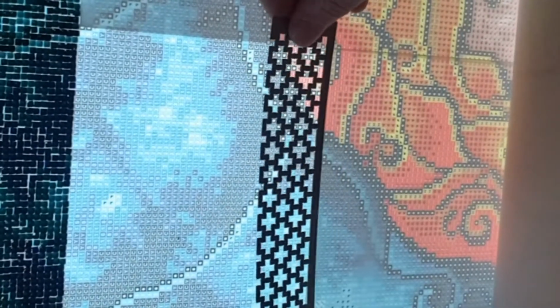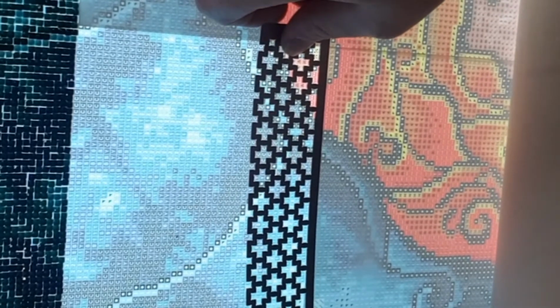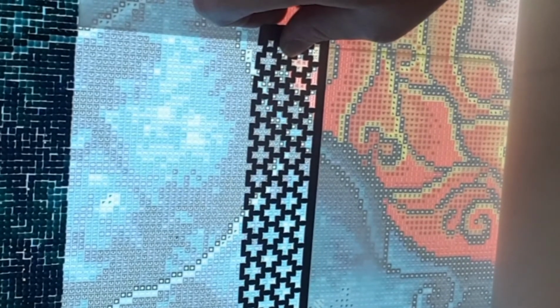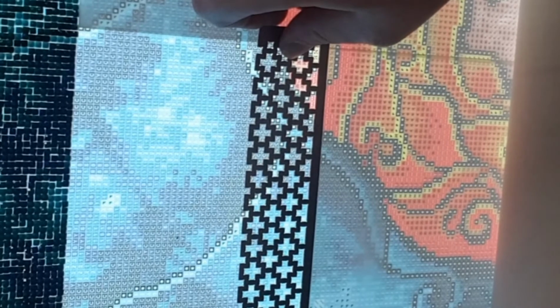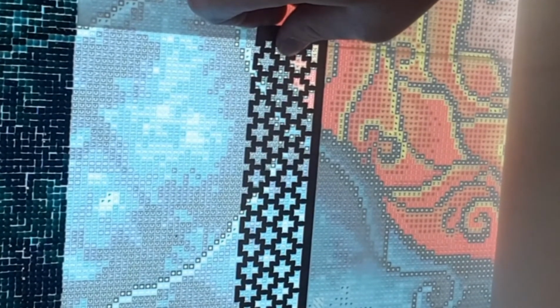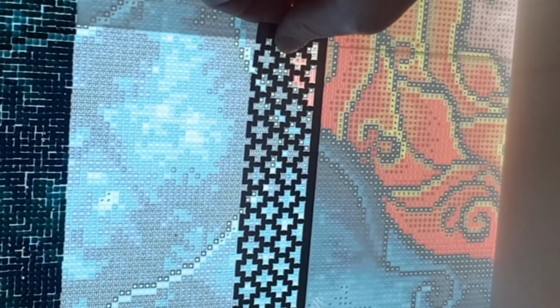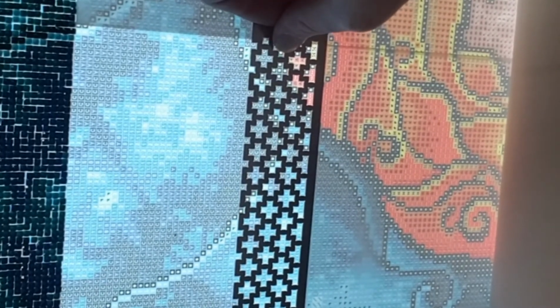Nah, that one didn't go. So maybe this way. Sometimes you have to turn around the ruler to get it in the picture. So it could be probably placed into the picture.